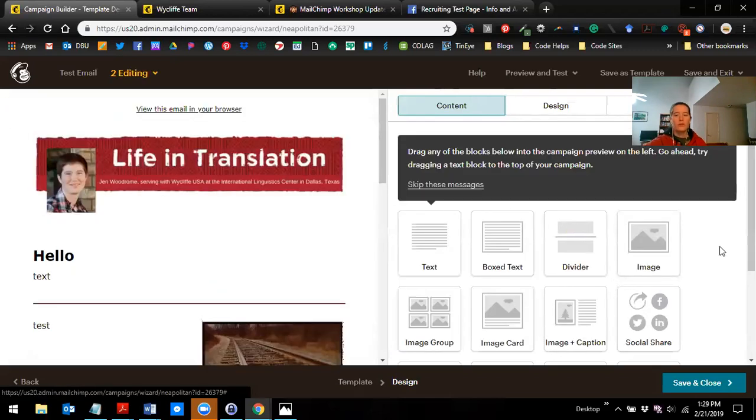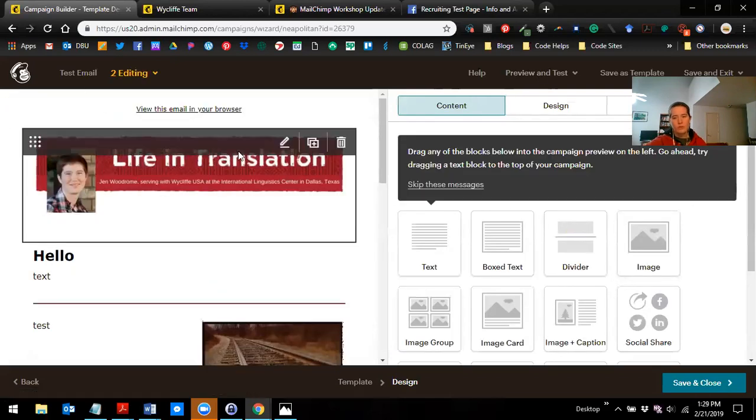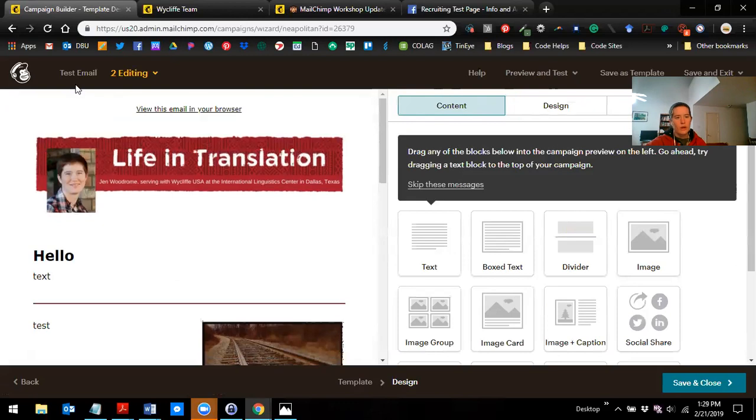So one of the first things you'll see is that there are a couple of new sections to this screen than there were last week. One of those is this "Now editing" in the top left-hand corner. We have 3 people who have access to this MailChimp newsletter, but only 2 of us are currently signed in. So if somebody else signs into your newsletter, you're able to see easily who's there making edits.